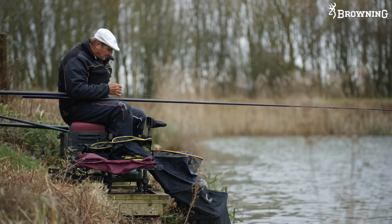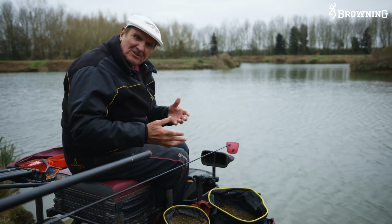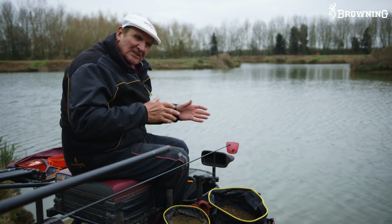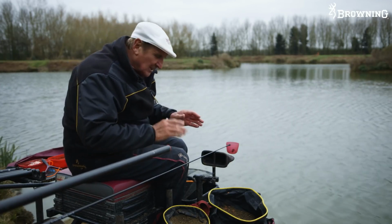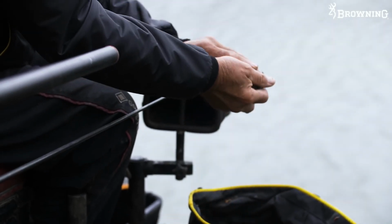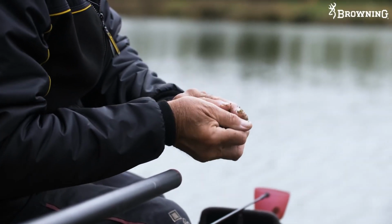I'm catching really well, but time to cup in 1 more ball of ground bait. When you come fishing like this, you can never really tell how you've got to feed, when you've got to feed, so it's mainly experience. Getting lots of bites, but I want to make sure that I keep the fish there. So I'm going to cup in 1 more ball of this sweet fish meal ground bait. Just a few dead pinkies, that's all, so that they don't move. Reasonable sized ball.